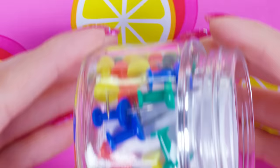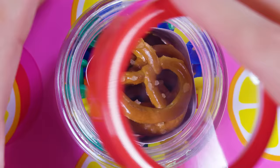Here I made another pot with pushpins and I filled it with pretzels. I love them so much! Delish! The best part is that you can switch it up and sneak goldfish and pretzels to class one day and other snacks the next day in the same container. I'm talking about balanced diet. Just kidding.